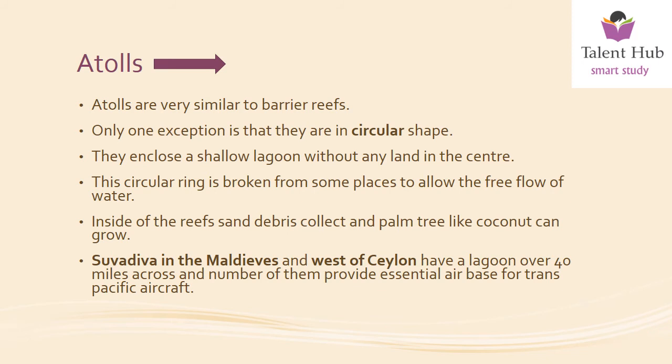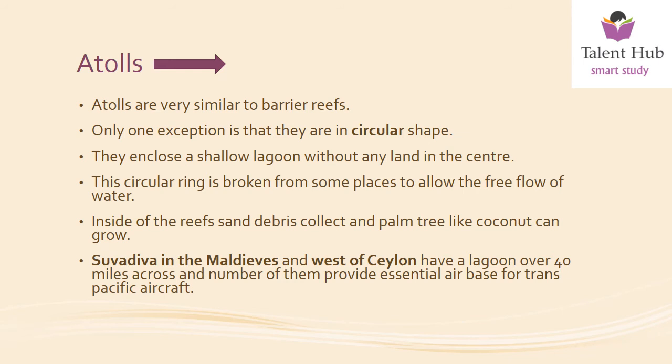Inside the reefs, sand debris collects and palm trees like coconut can grow there. This is also a benefit of atoll reefs. The nuts from these palm trees flow into the water and can go to many places. Now come to the Suvadiva in the Maldives and west of Ceylon. These have a lagoon over 40 miles across, and a number of them provide an essential air base for trans-Pacific aircraft.